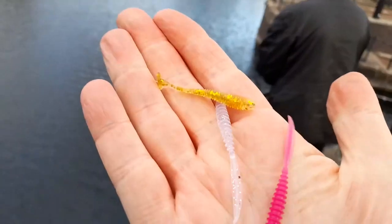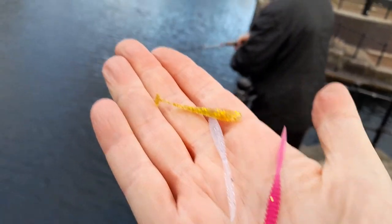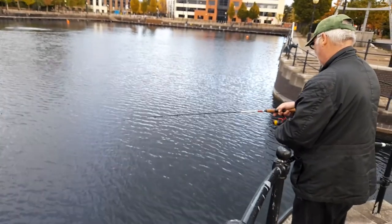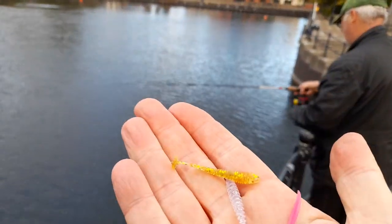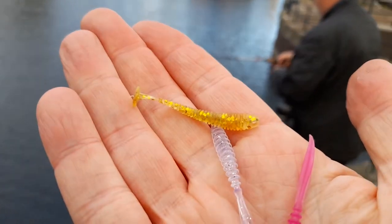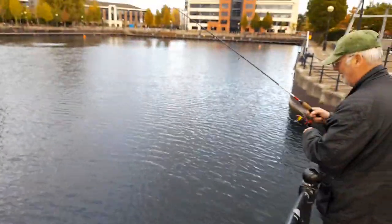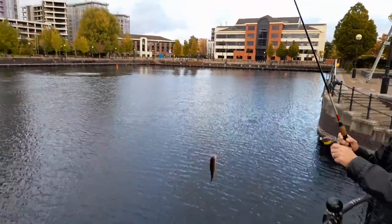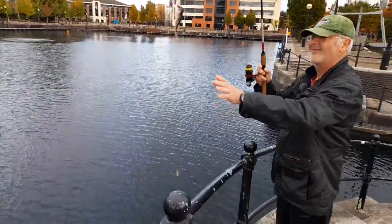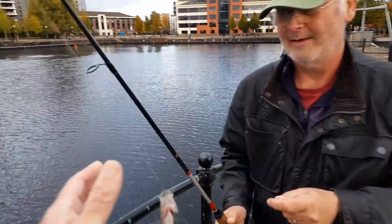We've caught on this white and the pink little paddle toe. Oh, he's in! Look at that — he's in! And we didn't catch on that gold one, so we're going to have a little bit of fun saying perch on goldfish. Obviously we blanked on the goldfish, but up from the depths — a little quays perch! A wasp!